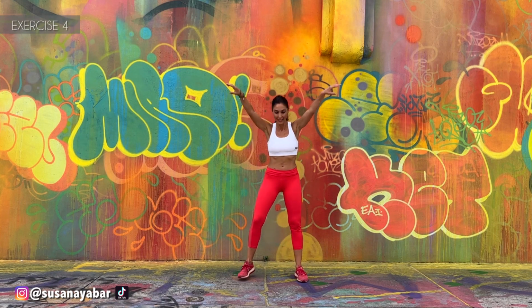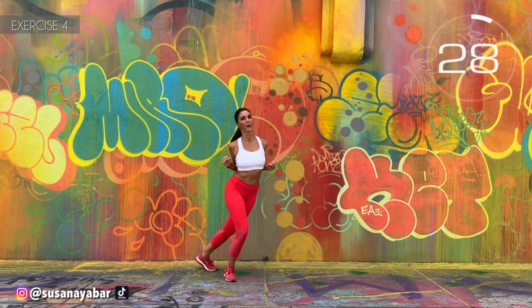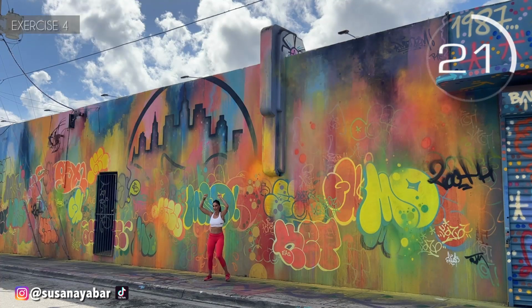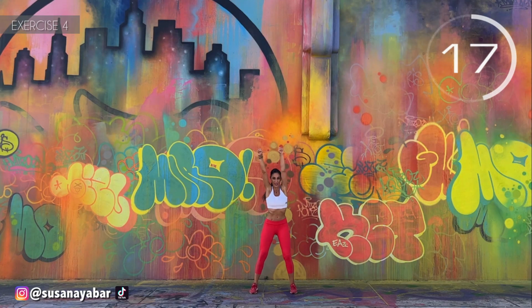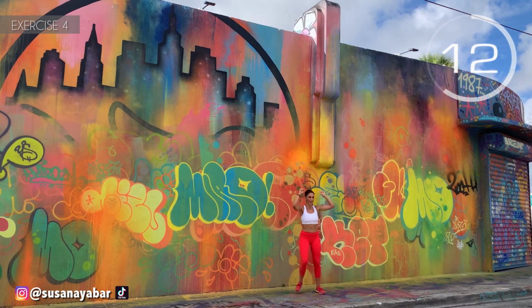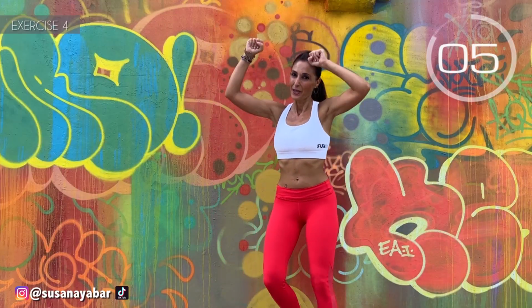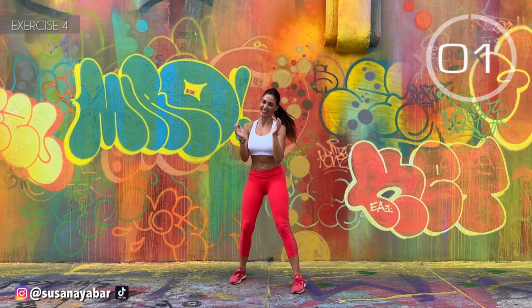Fourth exercise. Leg backwards. Here we go. Find support with your arms. Try to keep my pace. With energy, arms firm. 3, 2, 1. Well done.